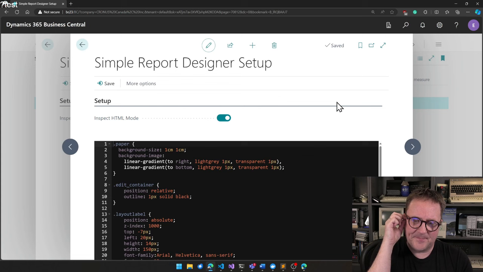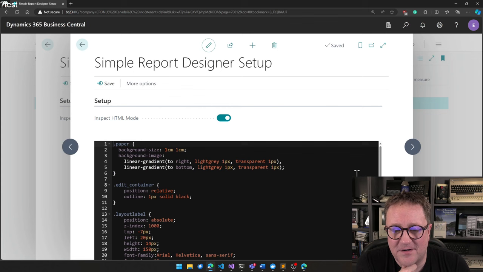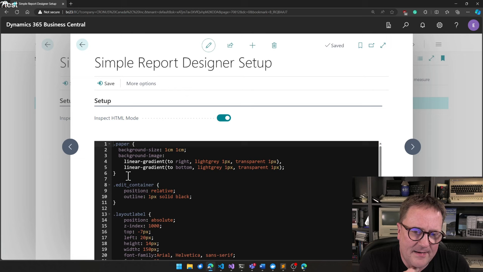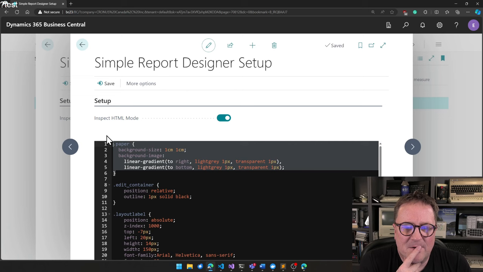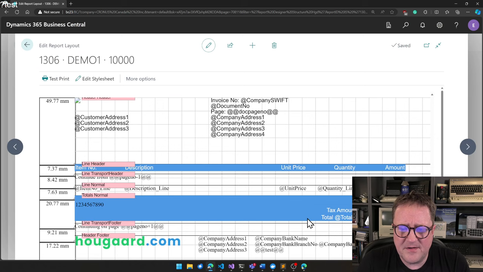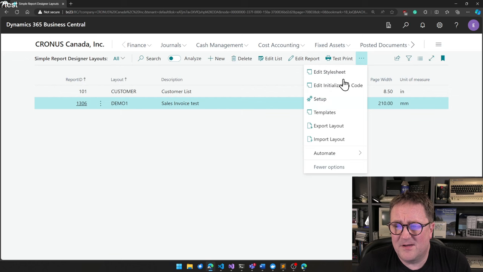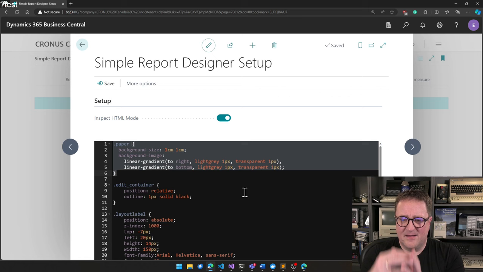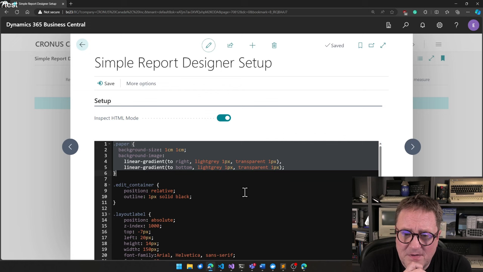you can see here's actually another style sheet, and some of this is right now internal, but at least this part is what creates those squares. Remember when I said edit report, edit layout, I see the nice grid here? That's just a style sheet. And the style sheet is basically these six lines saying that we have background size one by one, and the background image has a line on each side of the square, to the right and to the bottom.